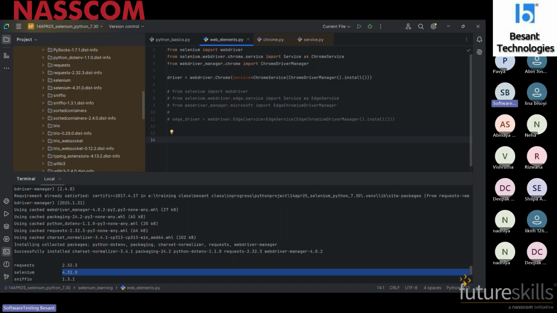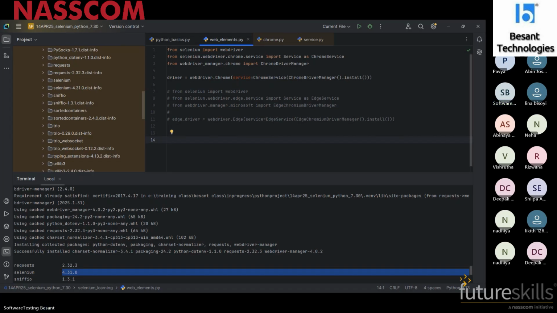Open the application. Application is nothing but Facebook is one application, Instagram is one application, Google is one application. So all the applications are web-based applications, correct? They have a URL. By using the URL only we can open the application, because manually also we do the same, right? If we want to open any application, we give that specific URL in the browser, so it will open that, correct? The same thing we are following through automation.